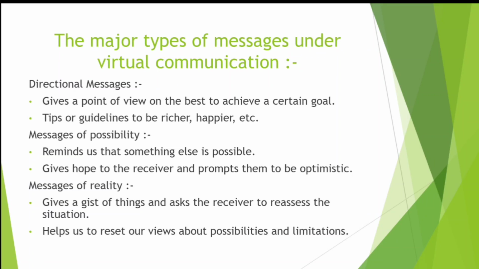In messages of reality, if something is given to us and we are not satisfied with that, or we know that that thing has not occurred or some wrong facts have been mentioned, we can send another message to the receiver that you have to reassess the particular situation and then transcribe the message. So these types of messages, as I told you, help us to reset our views about the possibilities and limitations. I hope you are clear with these three types of messages. Now we move on to the next three types.